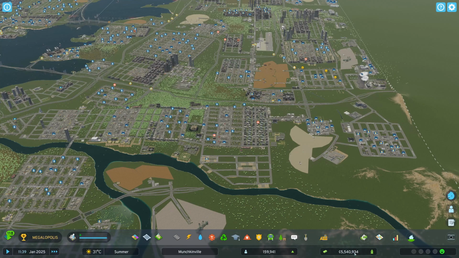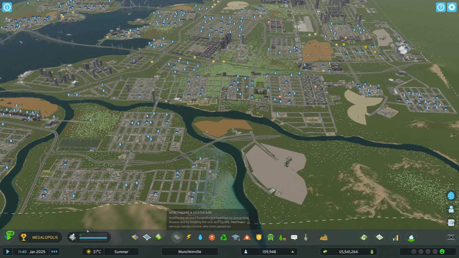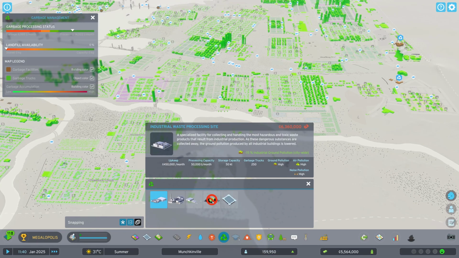So what do we got? We're making money. We're making a decent amount of money too. If I check here, we had all that done. It was this guy that I needed.